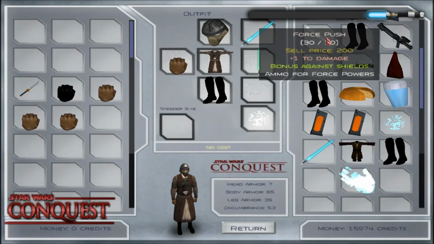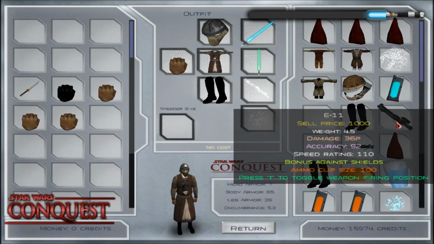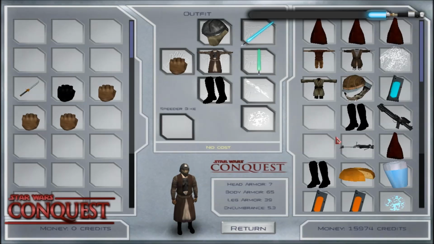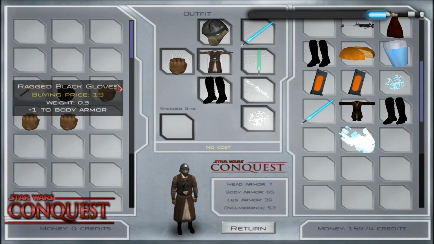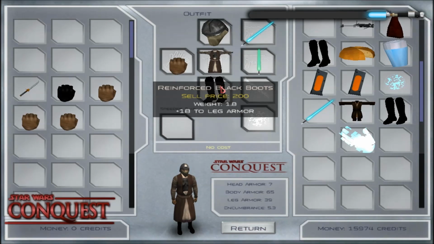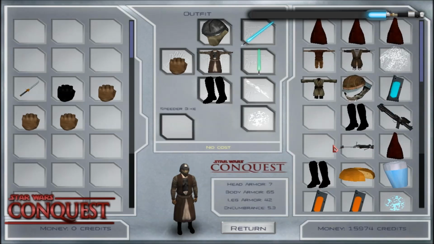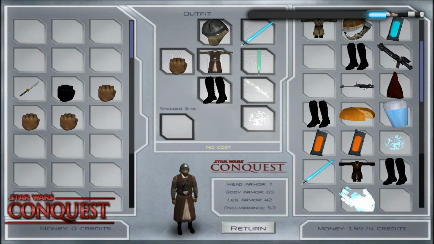The Force Choke doesn't work. I'm going to just leave it there and we'll use the Force Push. And I'll have to reorganize this at some other point. But that was roughly my inventory. Actually, no, I had the better of the 2 boots. Okay, cool.